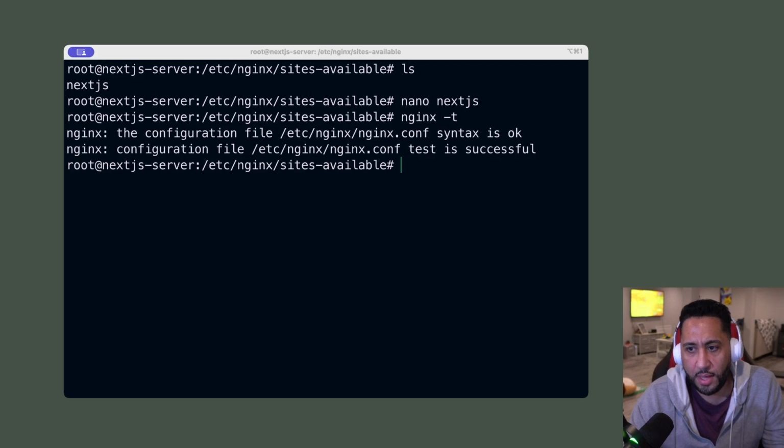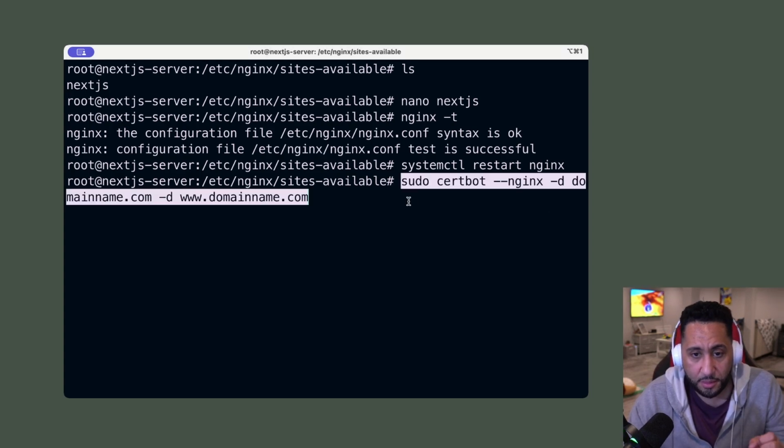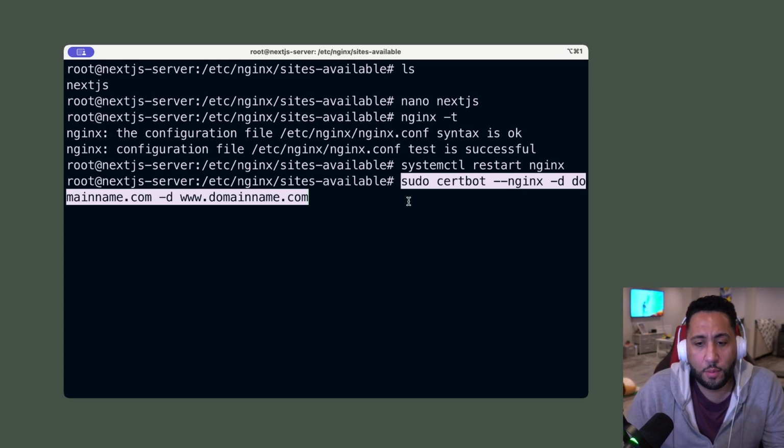And so now we could just restart our NGINX, right? Because we changed the config file. All right, so we're good to go. Everything restarted. Now it's one command, and it's the free Let's Encrypt SSL. You have to make sure you didn't miss a step the first time, where we added the certbot NGINX, but we did already.